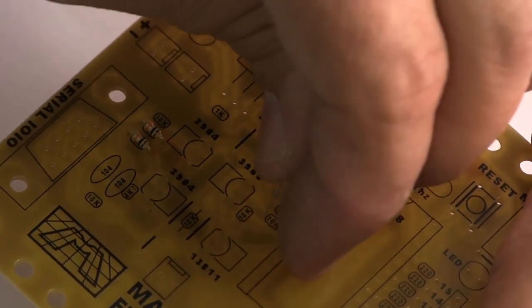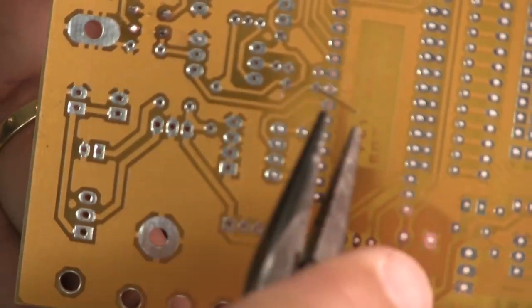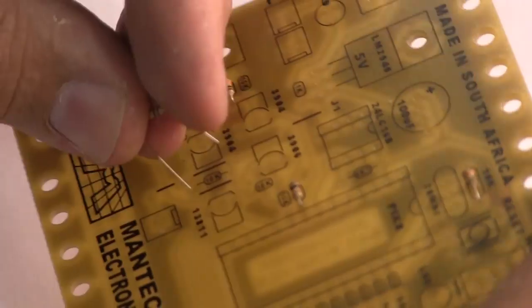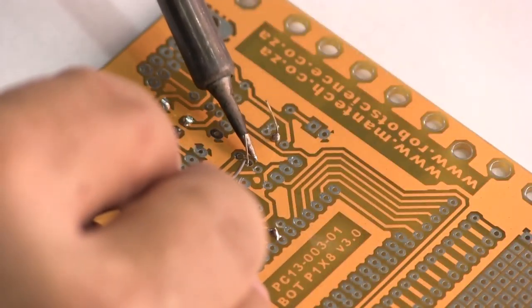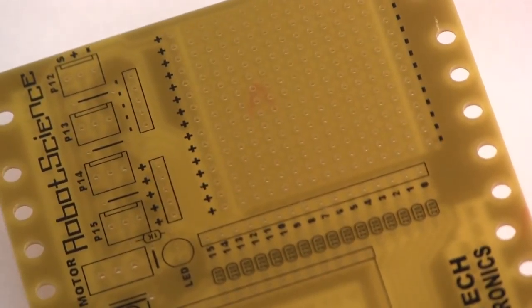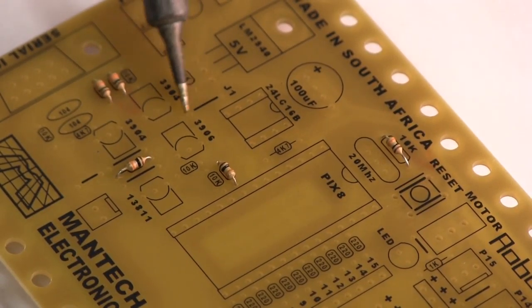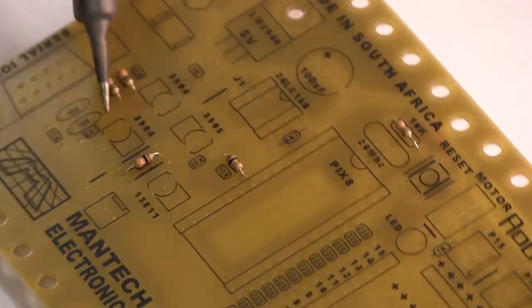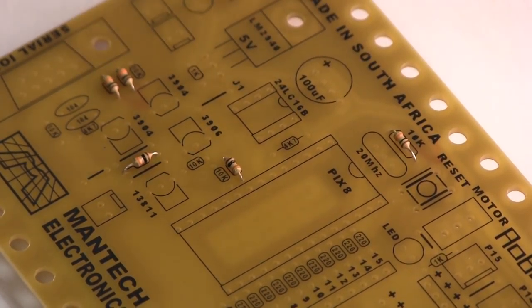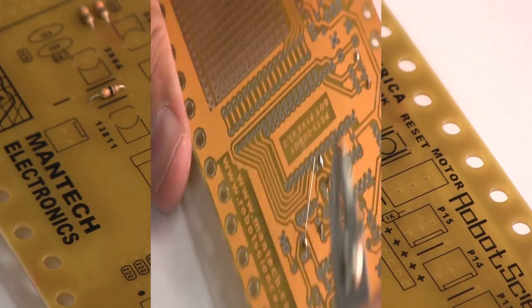So, one little 10 kilo ohm resistor at a time and pull it through on the other side. You might have already figured that out, but there is a part that's a bit lower than a resistor that I didn't think of really, and that would be these jumpers where there's a black line on the board that indicates a jumper, because this is a single-sided circuit board. So being a single-sided circuit board, to keep the cost down a bit, it needs jumpers put in place.